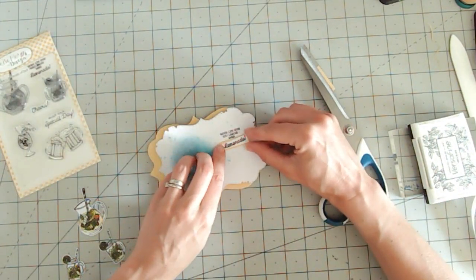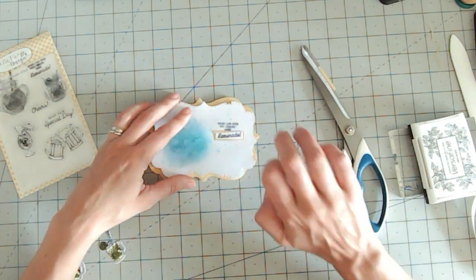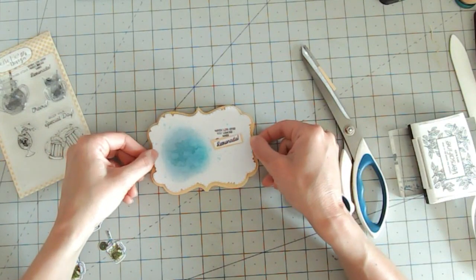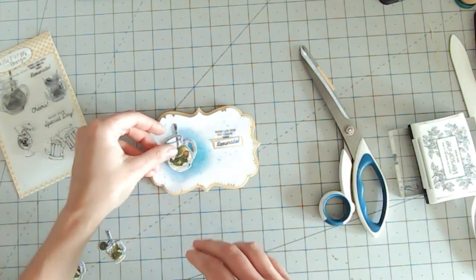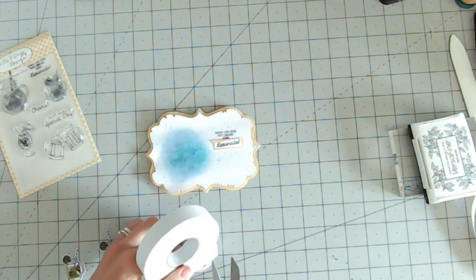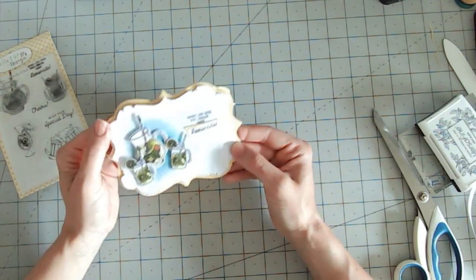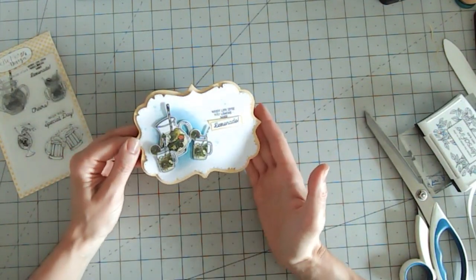There we go — I've got my fun border and I haven't had to worry about things being straight. Just popping that over the top of the stamped word to make sure it really stands out and completely covers the word. Now I've done my stamping I can take off the foam backing, make sure the card is opening the right way around, and place this onto the base. Then I just need to take some foam tape or foam pads and place the images on — nice wide tape means less cutting and peeling. There we go: when life gives you lemons, make lemonade — a really lovely card!